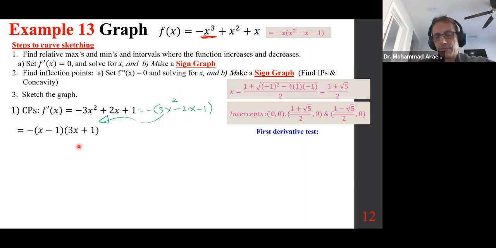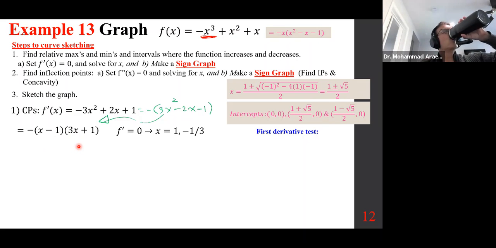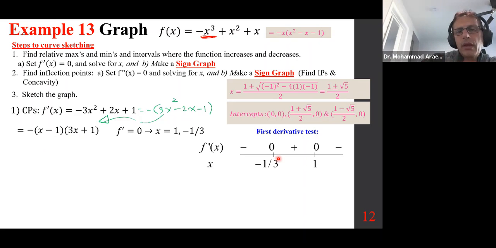We do the sign graph. Here's the sign graph. You have a couple of choices. You can find the easiest number in between, which is 0, and plug in. Or you can find a number to the left of negative 1/3 and plug in; either way works. To the left of negative 1/3, if you plug in negative 1, negative times negative is positive, and this negative in front makes it negative. They alternate. Or pick 0 in between and plug in. 0 makes this one negative times positive, which is negative, and with this negative it becomes positive. Anyways, let's put down the arrows.